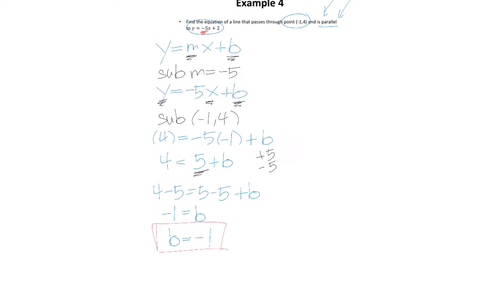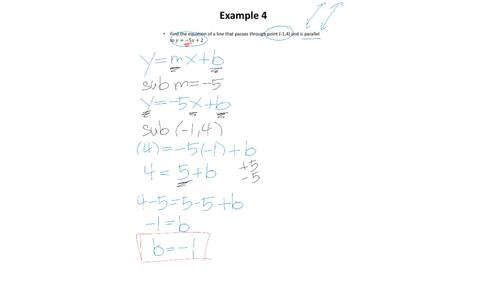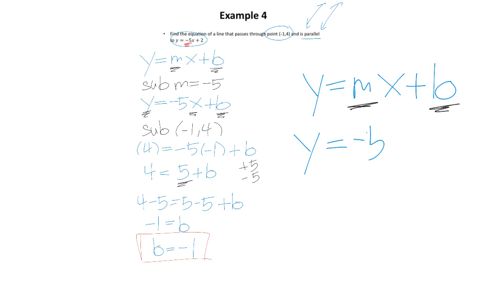Let's put all of these pieces of information together now. We wanted to write the equation of the line in the form of y equals mx plus b. However, we did not know the slope or the y-intercept of our line. We were told that our line is parallel to another line. Therefore, the slopes are the same. And we just figured out the y-intercept to be -1. So let's put those numbers in. Y is equal to -5x subtract 1. And that is our final answer.